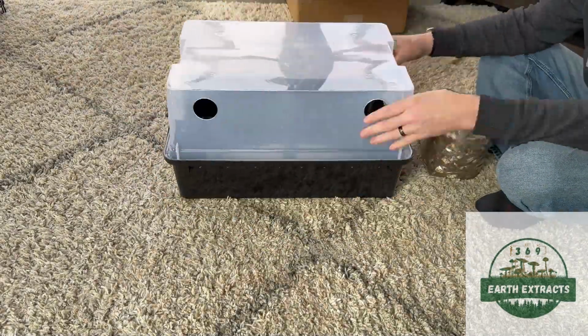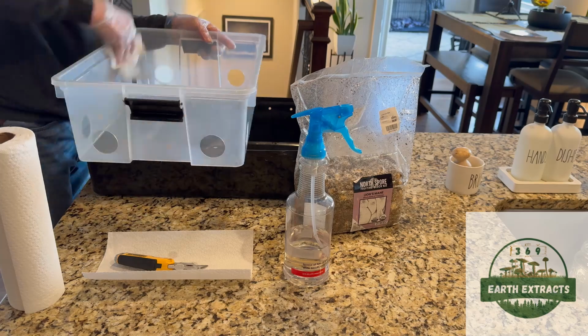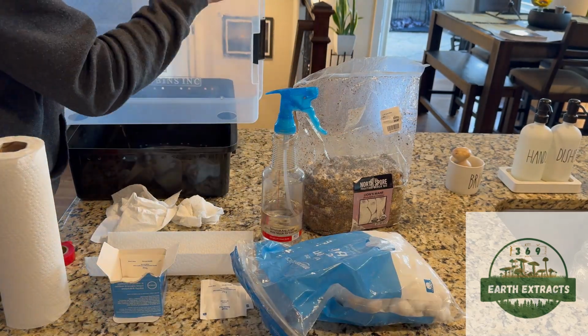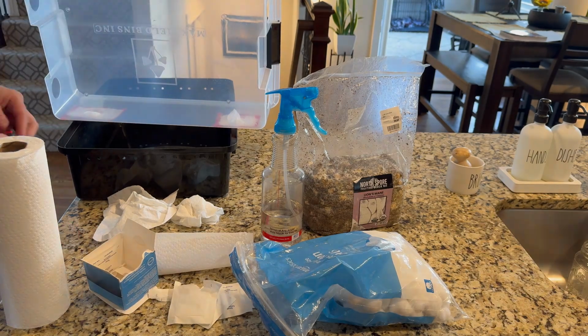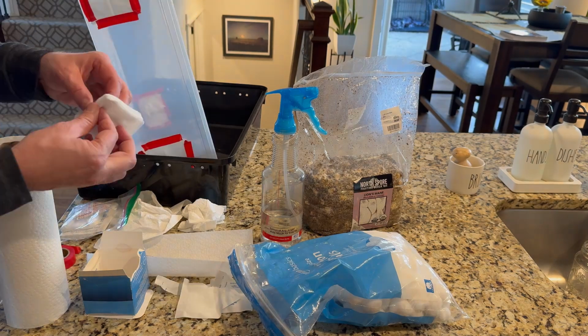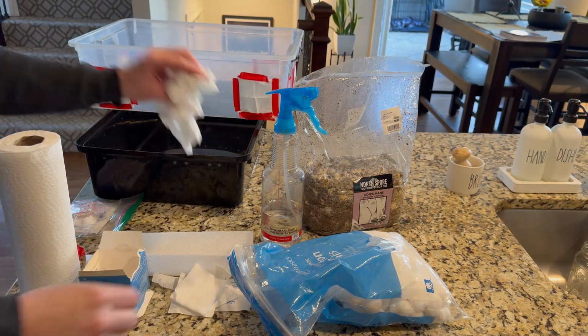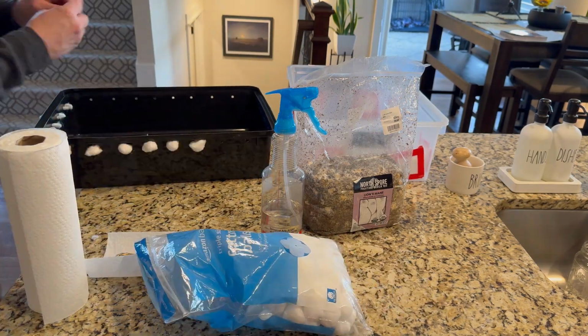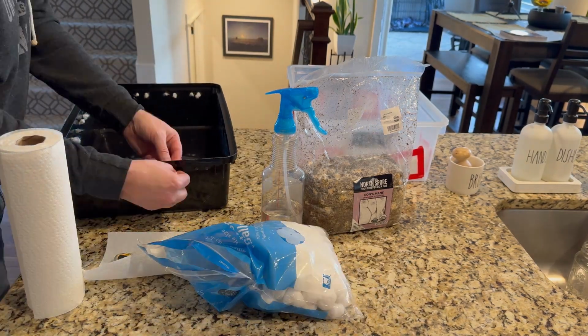What you're seeing here is the unboxing of our North Spore Lion's Mane fruiting block that we ordered, and the grow tub that we ordered as well. I did forget the filters, which is why you're going to see me using some gauze here and electrical tape, trying to seal it up the best we can. Then for the small holes, instead of filter tape, I went ahead and used cotton balls.